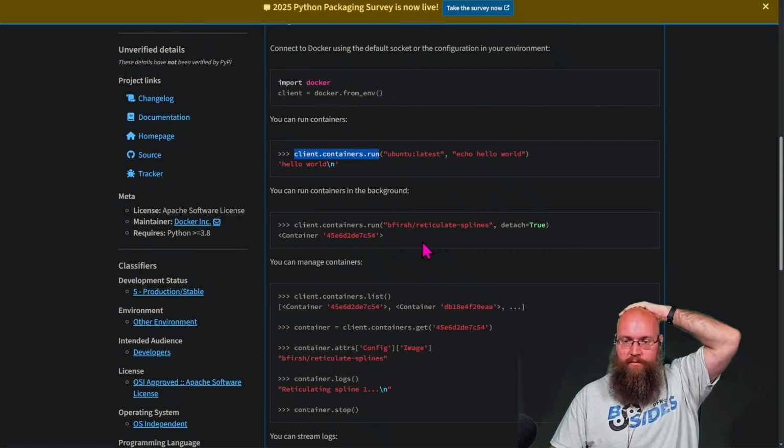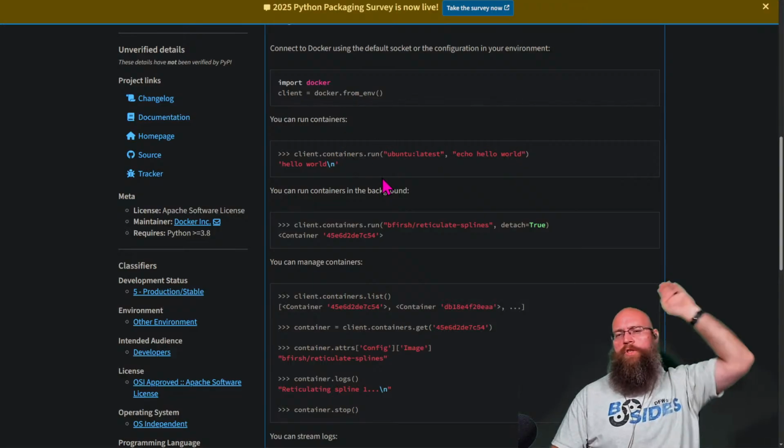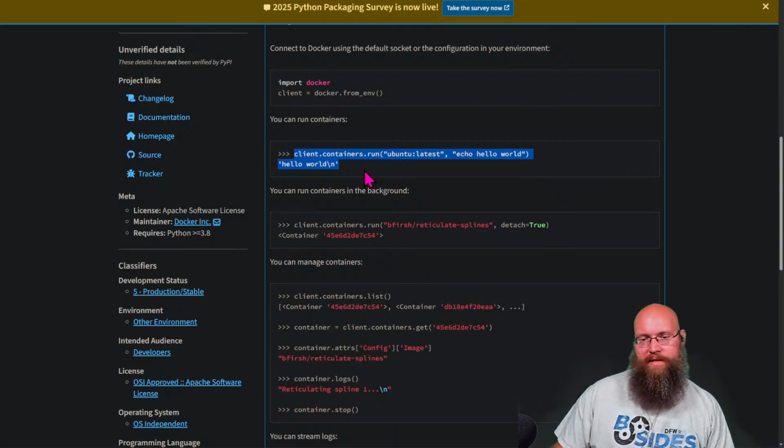But actually, maybe it could. What if we use this to execute the container? We let it kind of run. However, we'll just realize something. When we run this, we've got to let that be its own async thing in the background. Otherwise, as this is running, it's just going to kind of chill there.